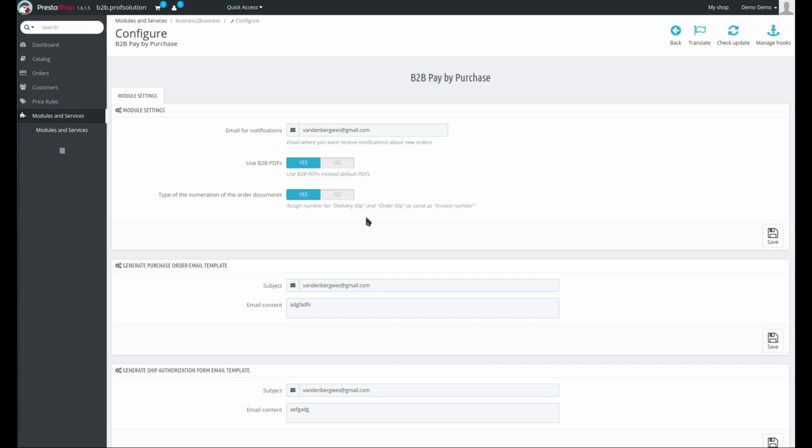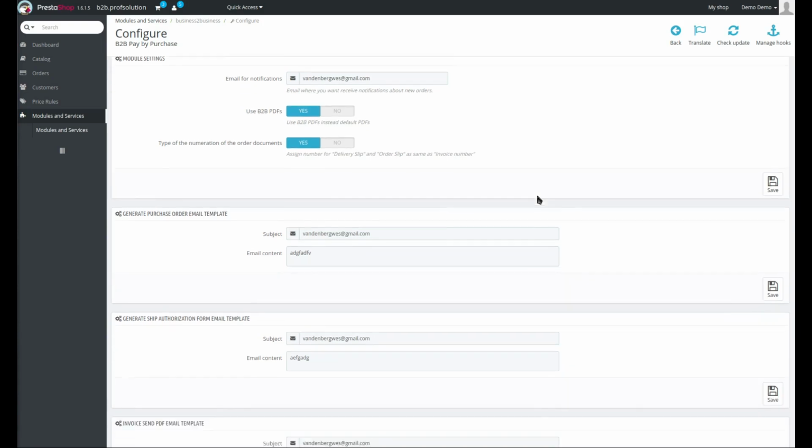So if you have delivery slips or order slips or invoice numbers, things like that, all those would stay in sequence. So your invoice number might be 0001 invoice. Your order number would also be 00001 order slip, and your delivery slip would be 0001 delivery slip. So it just makes it easier to keep track of things.